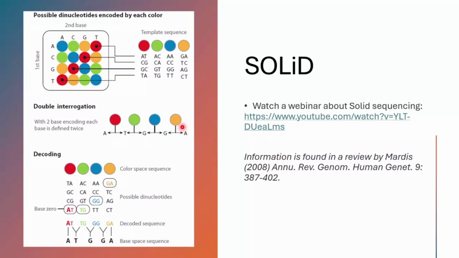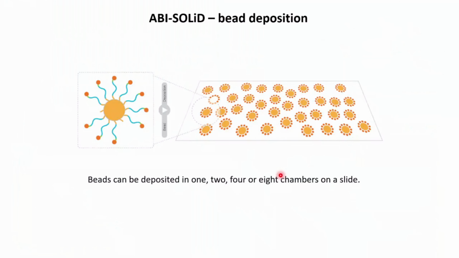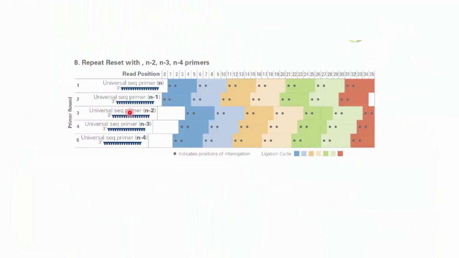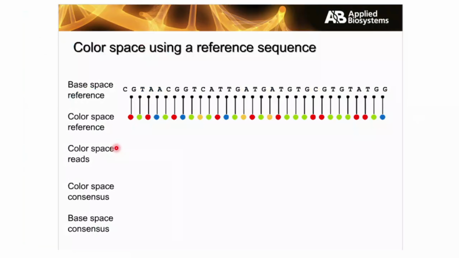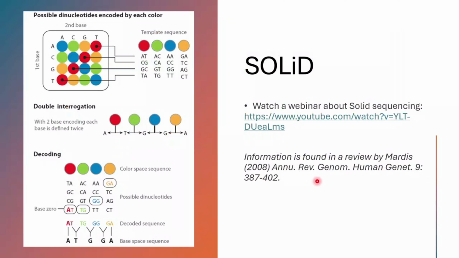Does that make sense? Works? Simple. So it's not really complex. It just takes time to go through, but the computer does this for you. All you need to do is get the first step properly, okay? You don't need to think about what nucleotide was there and all that. You just put what was your primer that you used, the adapter that you used, and then it will tell you whatever there is right after that. You can also read this review, which tells you about this technique. So it's pretty ingenious. One of the advantages of this is that it's highly accurate.